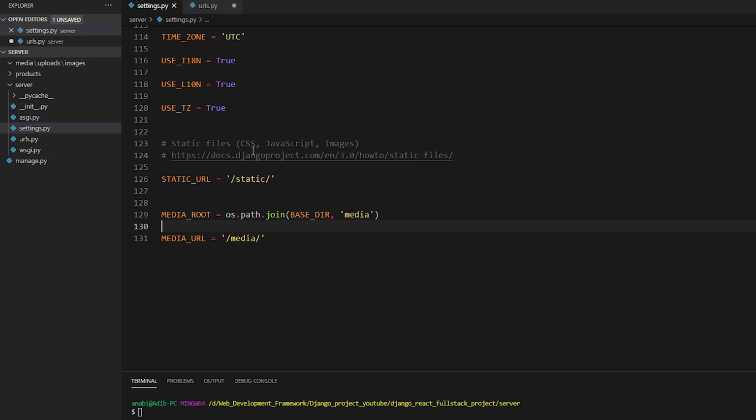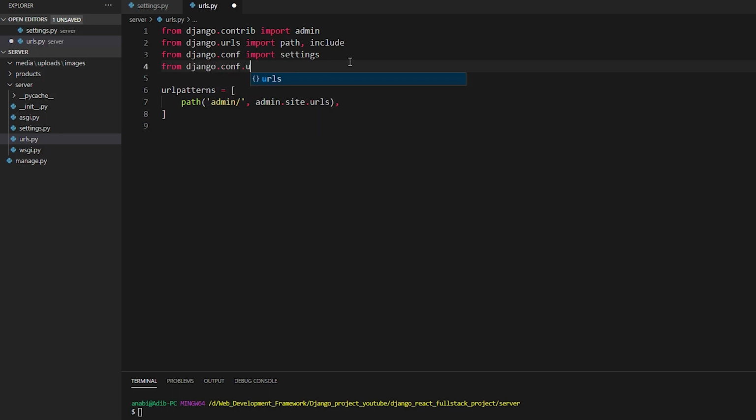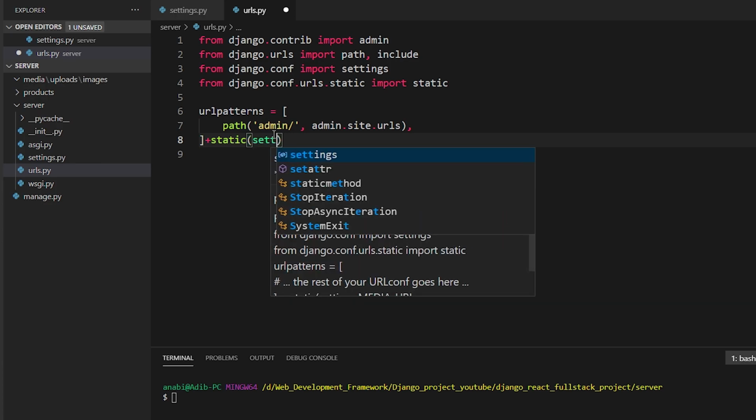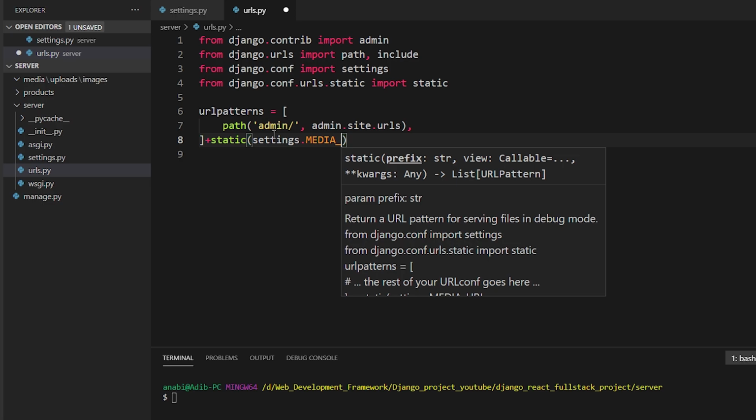Because when I want to upload any files or images, we need to save all of this information in these folders. For that, you need to set this up, and then write from django.conf.urls.static import static. Then we add plus static, and you write settings.MEDIA_URL.